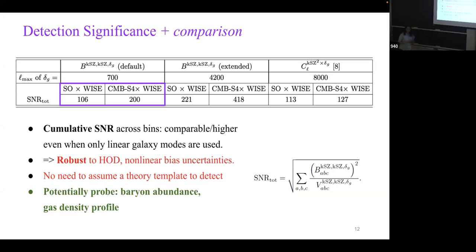in ACT data, we also want to test this in sims. Also, even for the existing KSZ squared method, there are a few things that need to be checked in sims before actually doing the measurement, because we need foreground clean CMB maps, we have to be careful about any residual CIB and stuff. And in our forecasts, we actually use the post-ILC noise curves, and the post-ILC maps can still have some residual foregrounds. So we have tried to account for that in the forecasts, but in actual data, it's complicated. So we are planning to do this measurement with ACT data.